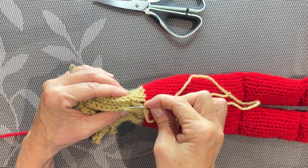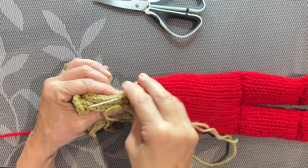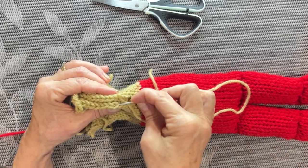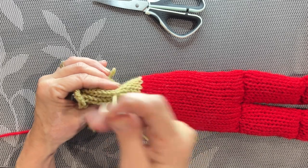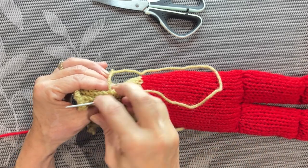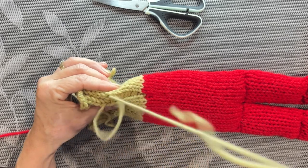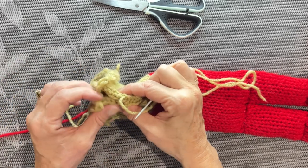Okay, so a lot of mattress stitching in this project, but really not that hard. It's a good practice. Gives you lots of good practice, so the next projects that we do together, you'll be a pro at it. Okay, so we're going to just continue up. We've done a lot of work today. I've been sitting here for a while. And if you've been following along with me, you've been sitting for a while too.